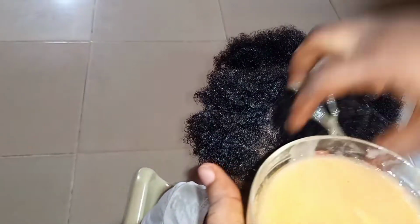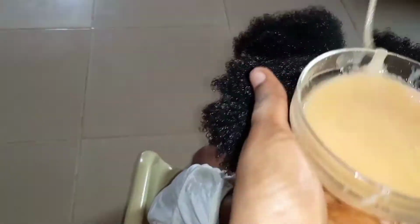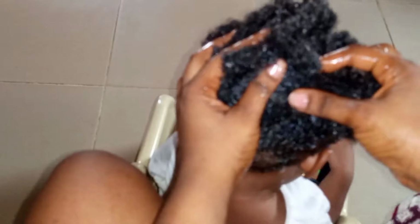When applying this mixture to the hair, make sure it touches every corner of the hair. So take your time to massage it and make sure it touches every strand of her hair. It is very important that this mixture gets into every corner of her hair. So take your time and massage gently.